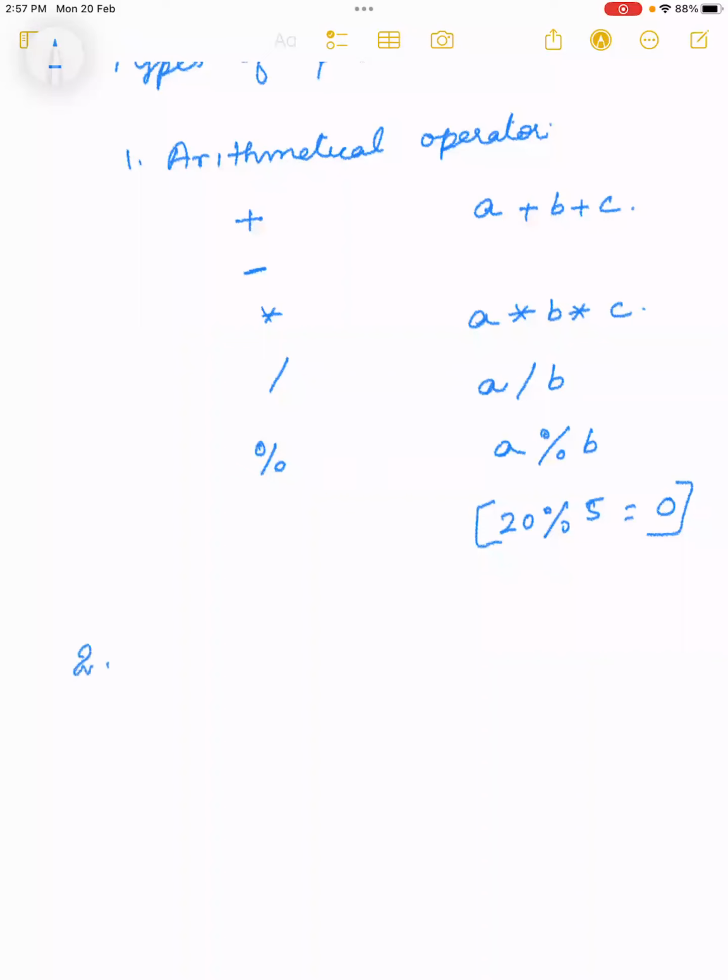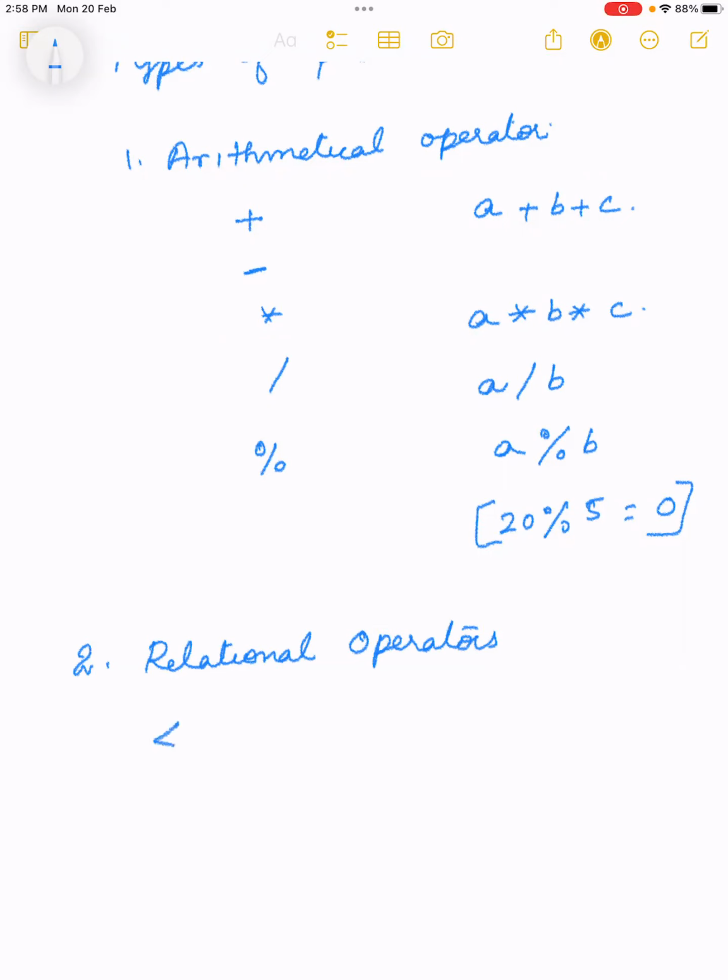Second type of operator is called relational operator. What do relational operators do? Relational operator means comparison, relation. This is for comparison purpose. There are 6 relational operators.